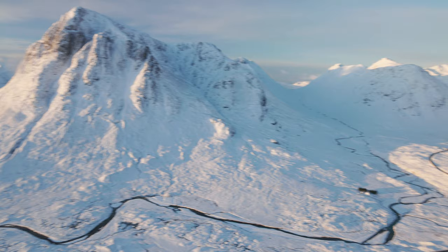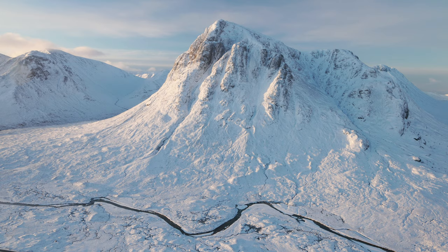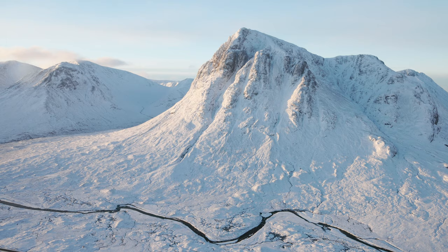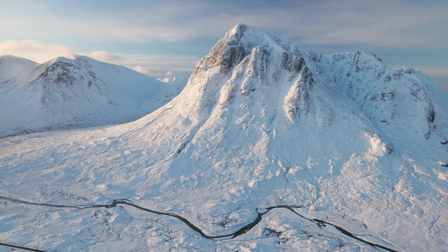But I'm interested in just shooting the mountain on its own, doing the classic for once, because I don't have a really nice image of this mountain in such beautiful conditions. So I'm just using a polarizer. If I just turn that, you can see the effect. So that's with it off and that's with it on. So that does really help to bring out the depth in the sky there.